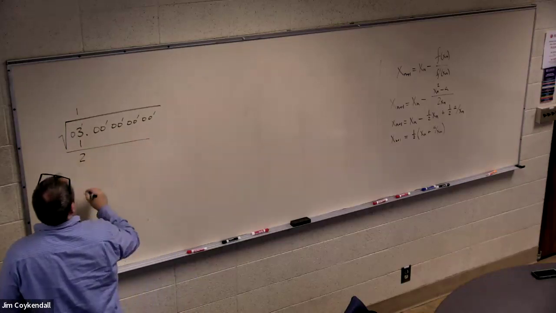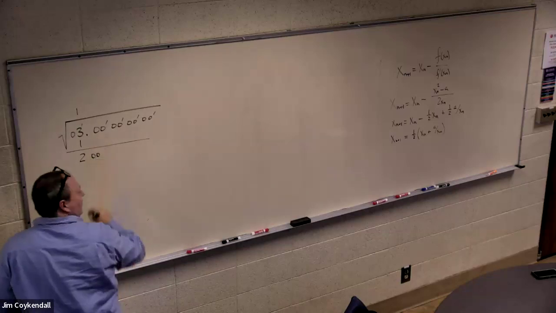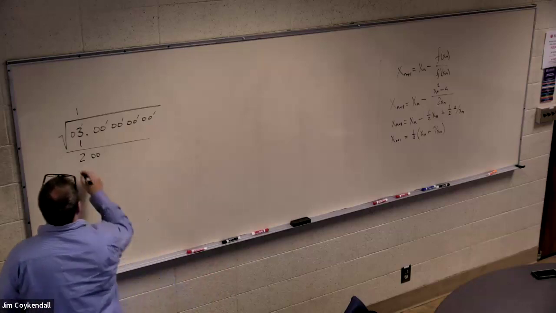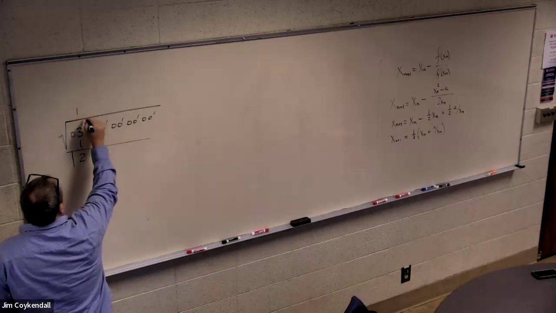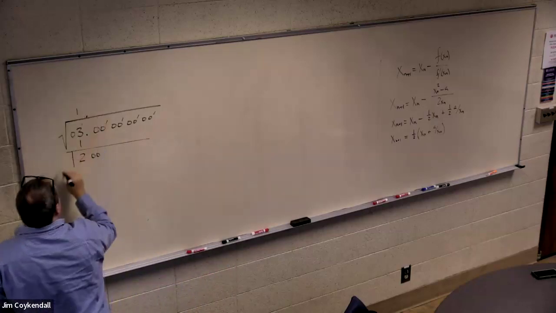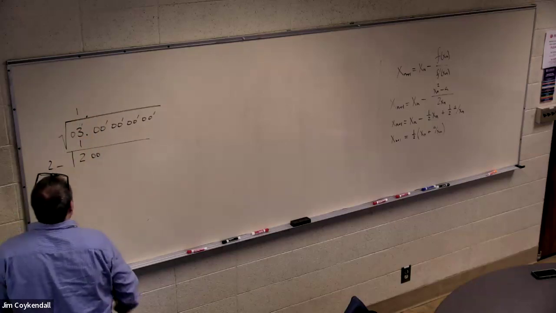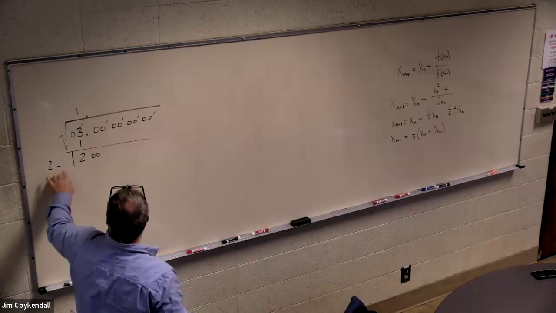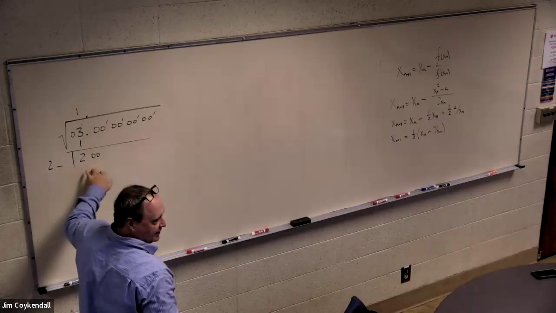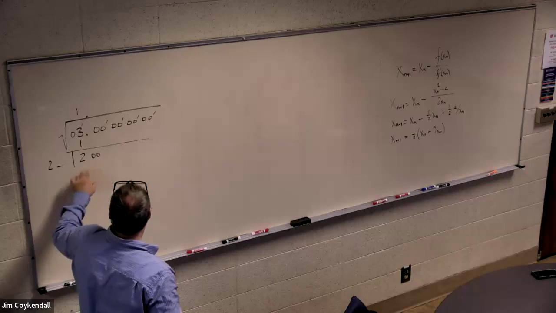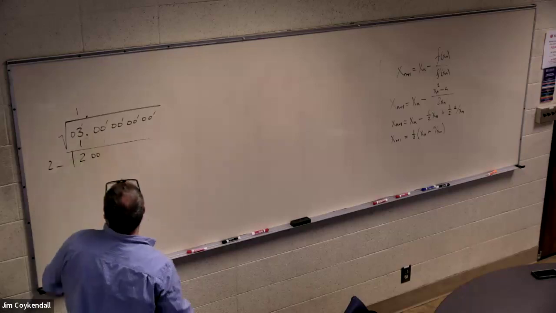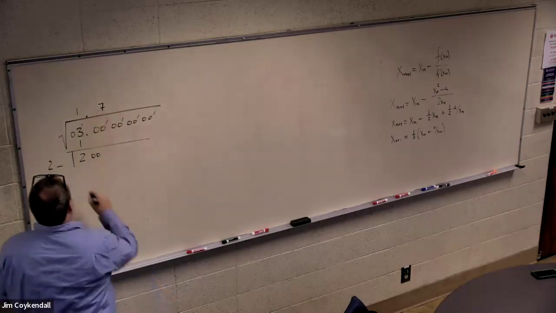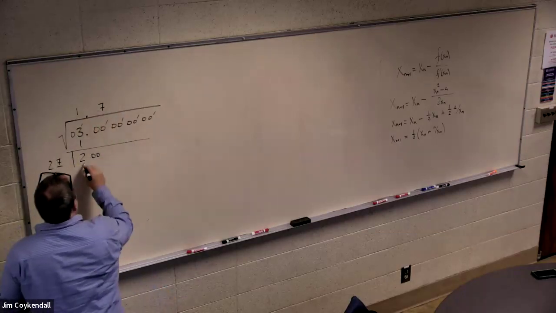Subtract, and now you drop the next pair, just like in division. Now this is where it gets a little weird. Whatever the root is so far, double it, and leave a blank, because whatever number I put here, I have to put here as well. How many times does 20 go into 200? Well, it goes 10 times, but whatever number I put here, I've got to put here. Actually, I'll save the suspense: 7, and 7 times 27 is 189.